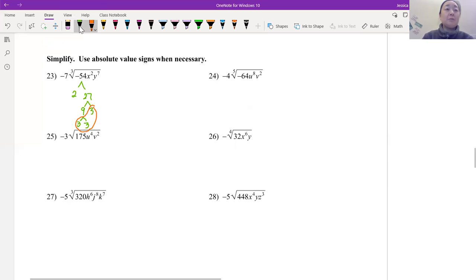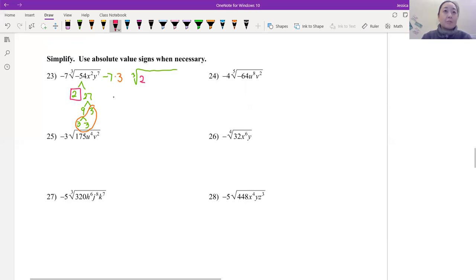And what I like to do is write my answer: I just write the radical, and I know it's a cube root, and I know this -7 is going to be on the outside. And I may add some things in here as I pull them out. So right now what I'm pulling out is that 3. So I'm going to go times 3, right? Because the cube root of 3 times 3 times 3 is 3. All right. And then this 2 is the only thing left. So that just gets left behind, stays in the cube root, can't go out because it's not a perfect square or a perfect cube.